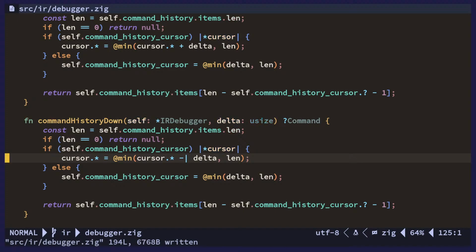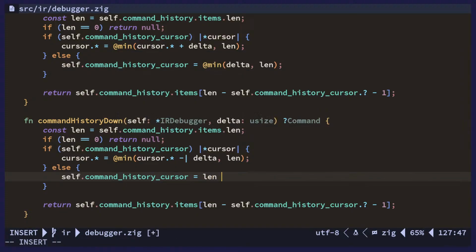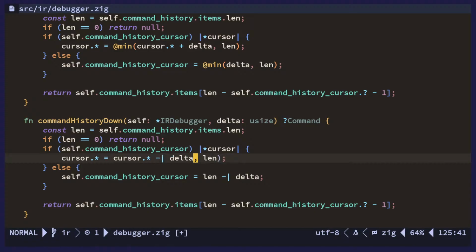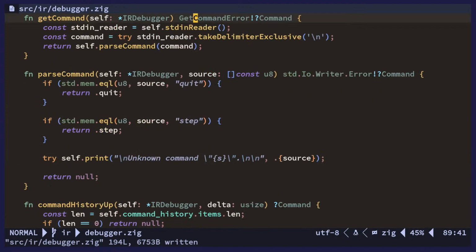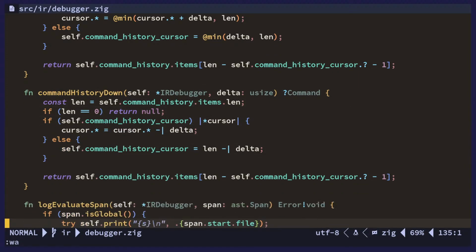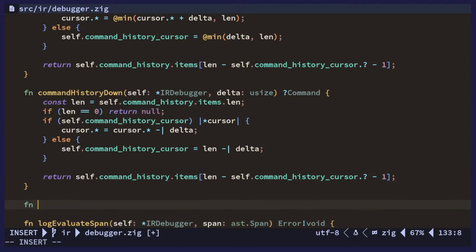Then it would actually become length minus delta. I don't think we need this guard now. We have the guard like this instead. And this should be the same here. We could have a function for that as well, like get command at history cursor.